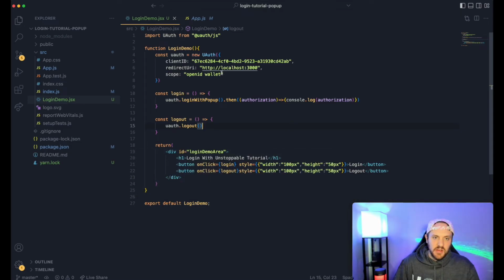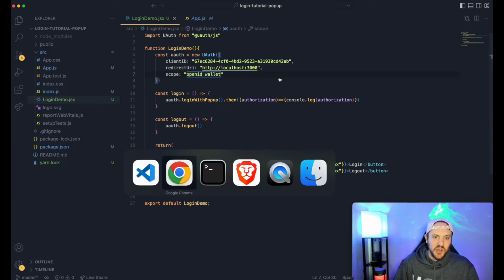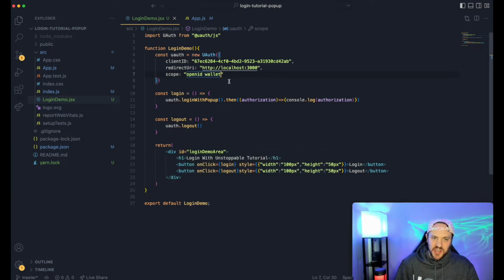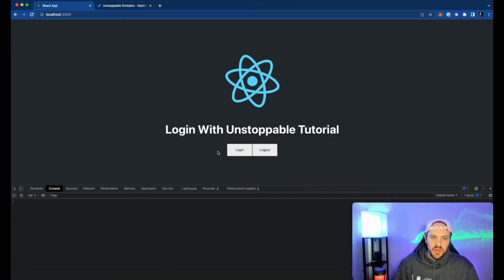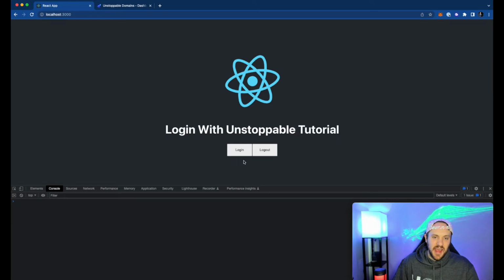So let's just say we want to add one more scope. There's a long list of scopes that you can find in our documentation, but for right now, I'm going to say, let's just add a social scope and let's make it optional. So the name of the scope is social. I'm going to make it optional. I'm adding that again into my configuration down here in the code itself. And that's about it. So now let's go back to the app again.